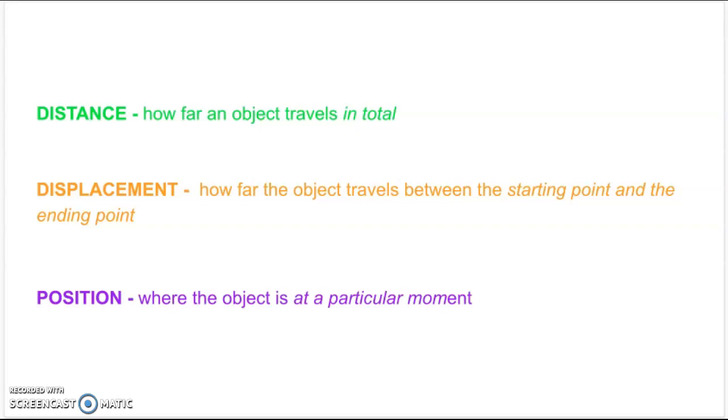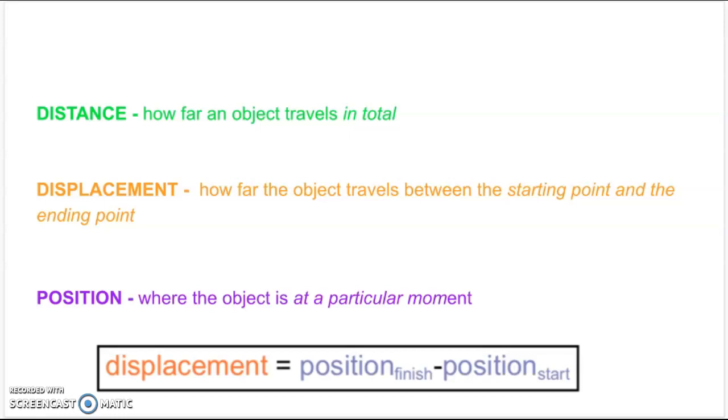I'm going to skip coordinate system and come back to it and focus on that box that says displacement equals, this is going to be our first equation. Displacement equals the finishing position minus the starting position. Remember, displacement, how far an object travels between the starting point and the ending point. So this equation can help us figure out displacement. And yes, displacement could result in a negative, that negative indicating towards the negative direction. Displacement could come up with a positive answer, meaning that you've finished relative to where you started in the positive direction.